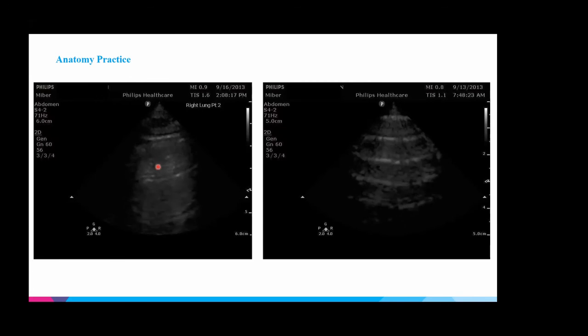And then anytime we see A lines, or in any lung ultrasound in general, we want to analyze for lung sliding. So do we see lung sliding here? Yeah. You know, I think there's a little shimmering, like little spots that are moving around with respiration. So I agree there's lung sliding on this view. And then what do we see here?